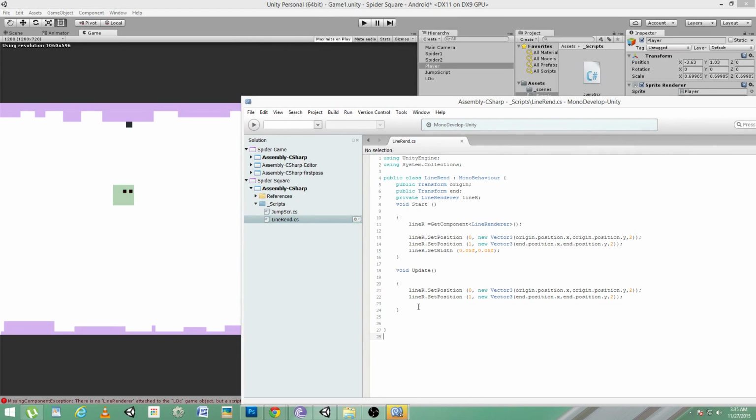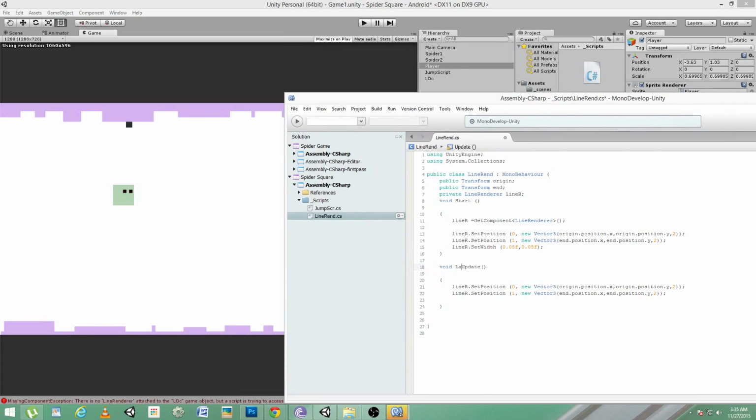These are the two lines, like line R dot set position. The same lines which we have written here, these two lines, we will write in the update function. If you write these two lines here, we don't need these two lines here, but let it be. We will not remove these lines. Even if you want, you can remove them. I mean, I want that for the first frame the line renderer should be initiated. It won't matter, but I'll let it be, and see what happened now.